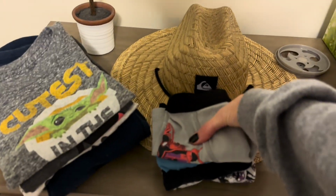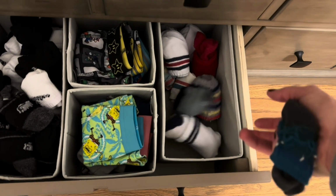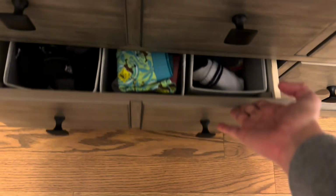And after I fold the kids' clothes, I try to put it away right away, or if not right away, sometime that day. This way I can keep up with it. Otherwise, everything just becomes too overwhelming.